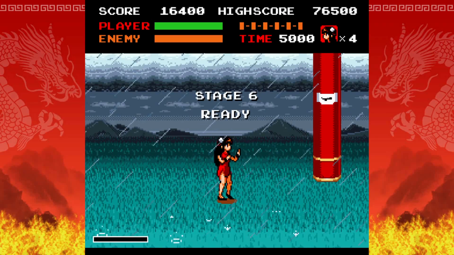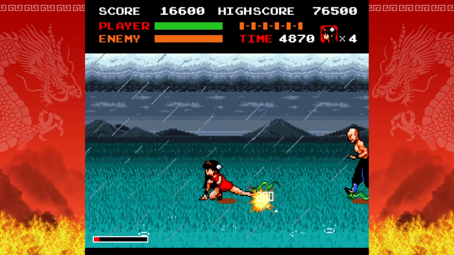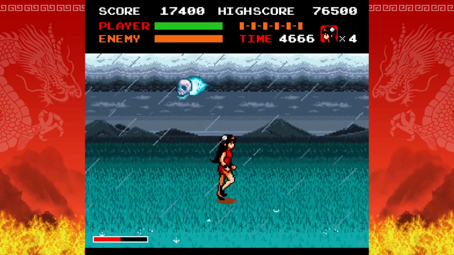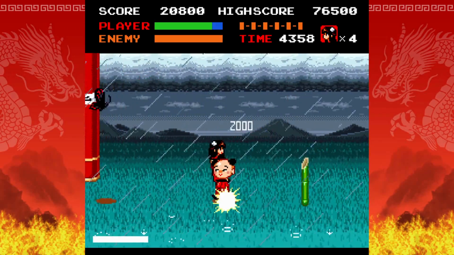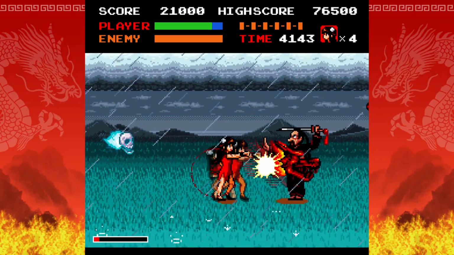Super easy. So now we are on the final stage. This is the hardest stage of the game. I have a specific strat that may help players. What you're going to want to do is kill everything except for the blue skulls and the black enemies that are jumping, the ones in the black robes that are constantly jumping. Everything else you want to kill.